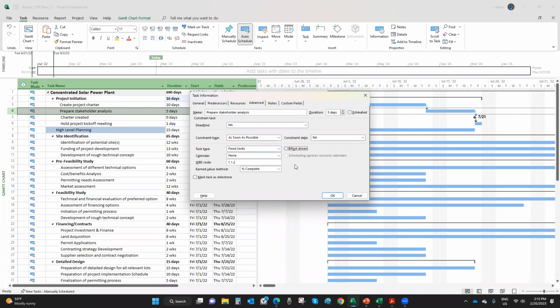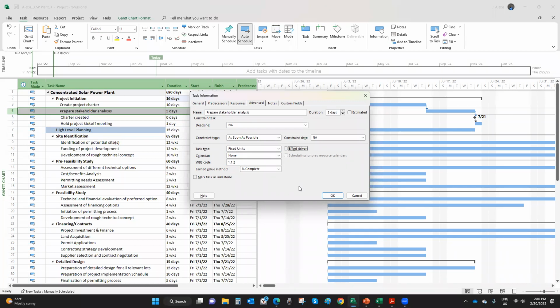Effort driven is the idea that if you add more people to a task, you will be able to complete it faster. For example, if one person working full-time can do it in 5 days, 2 people working full-time should be able to do it in 2.5 days.